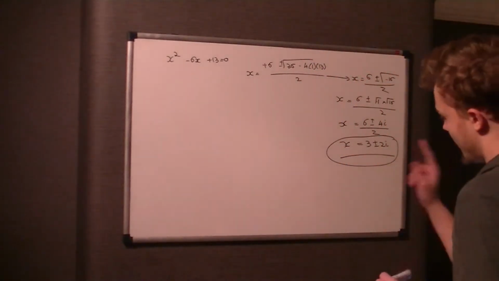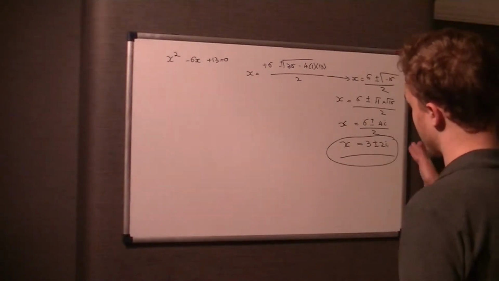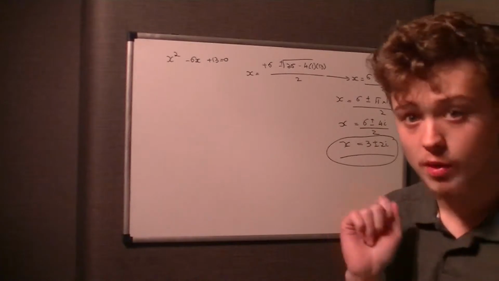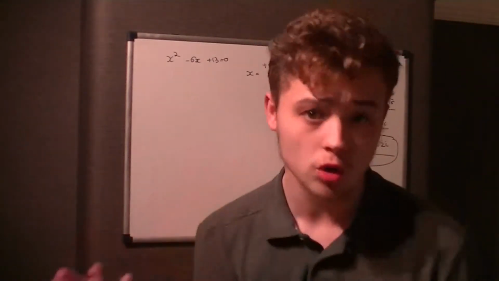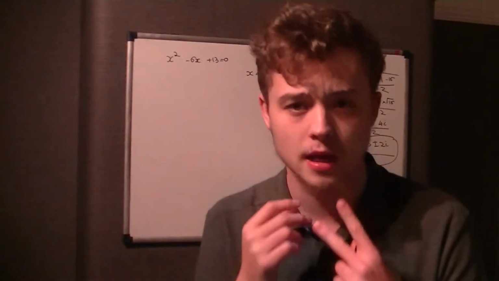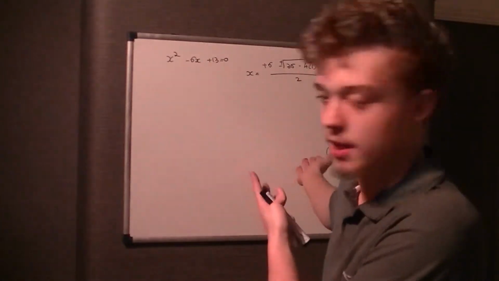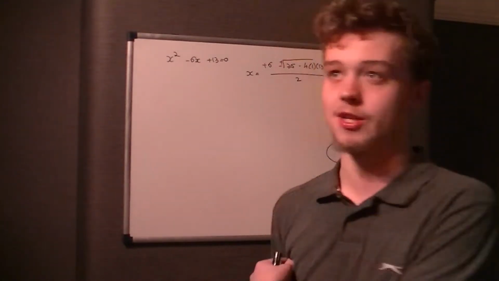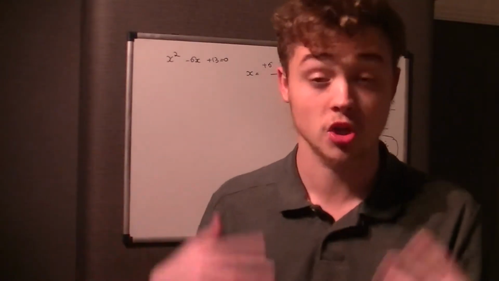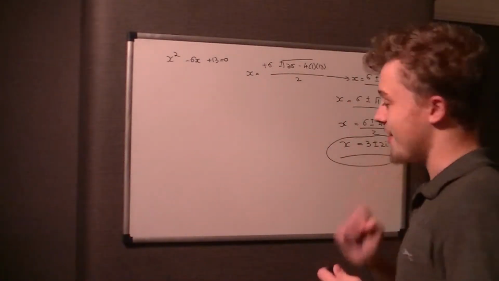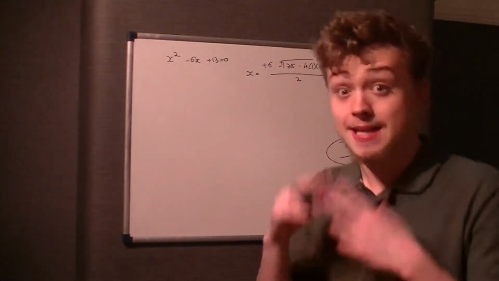Now, this is quite a big thing because it's saying 3 plus or minus 2i, and the plus or minus will always be in front of the imaginary number. The only thing we talked about where the sign in front of the imaginary number changed, because that's essentially what's happened here, is we've got two different values for x, and the only difference between the two is the number in front of the imaginary part changes. So what we have there is x equals 3 plus 2i, or x equals 3 take 2i.